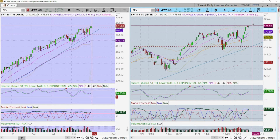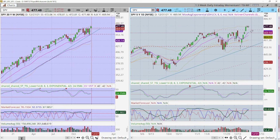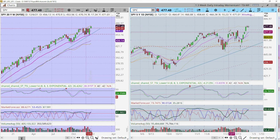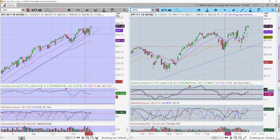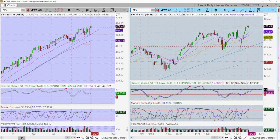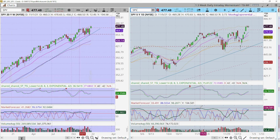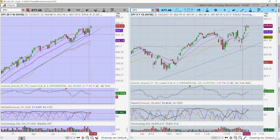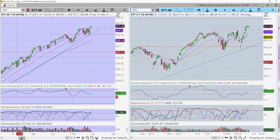consolidation. Now, some technicians believe that this is a strong pattern when it basically does not pull back in a bull flag type pattern towards the moving average, but it just drives straight across. We'll see if that holds water. The one thing, we have not lost any of the volume. It's still remaining below average. The momentum indicators have crossed back up to the upside. And the longer-term market forecast is also crossed up to the upside. So we'll have to consider this a breakout. Look for pullbacks into the moving averages or the breakout level on the S&P.